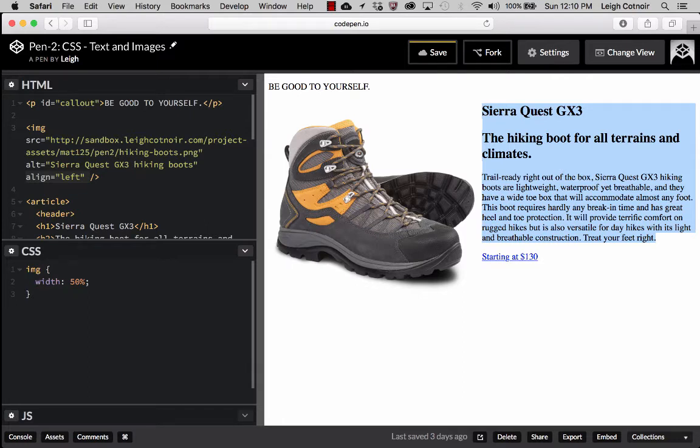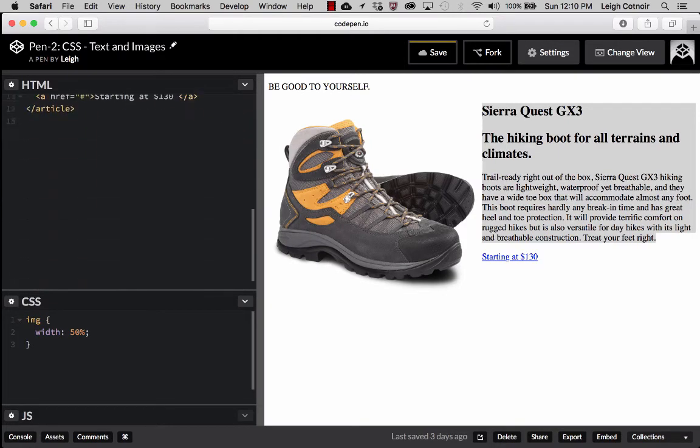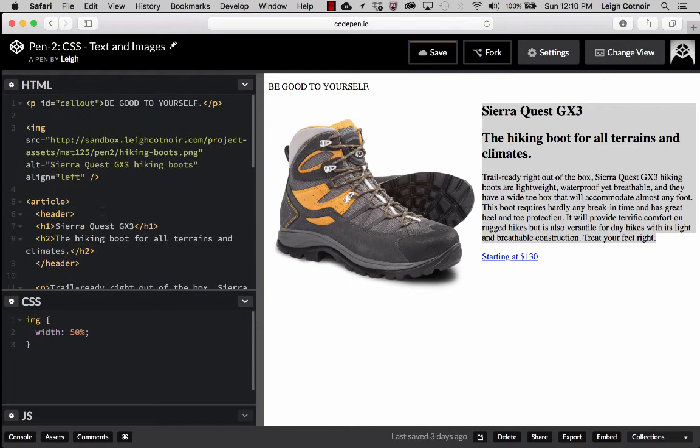Okay, so in order to do that, there are some different ways that we can approach this. You need to find some kind of element that you would want to attach that background image to. All right, here's the tricky part about using CodePen right now: you have to understand that all of this HTML that's up here is inside the body tag.